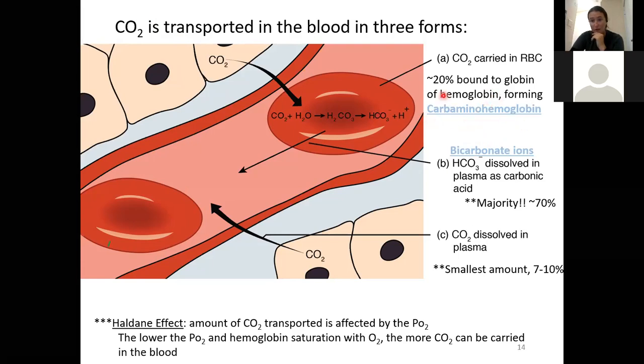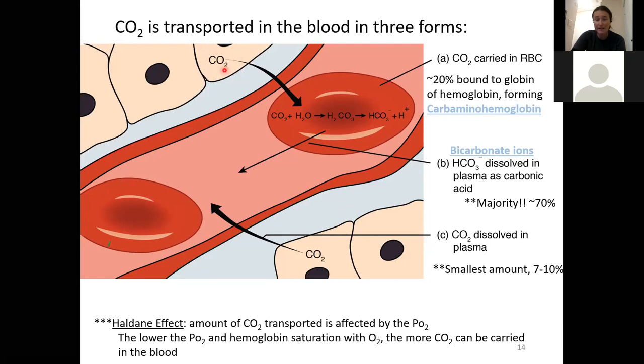All right, so here's the hemoglobin, carbon dioxide, and it is actually bound to the amino acid portion, not the heme, but the protein portion of hemoglobin. So that's about 20%, but the overwhelming majority of carbon dioxide is transported in your blood as bicarbonate. Now, you might remember bicarbonate because this is the main buffer system that is in your blood. We, of course, need to maintain a pH of around 7.4, and we do that with this reversible reaction between bicarbonate and carbonic acid. And so that is what we're going to be focusing on now.